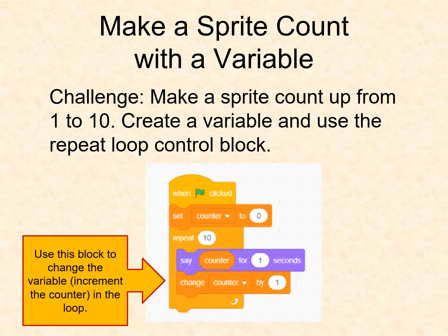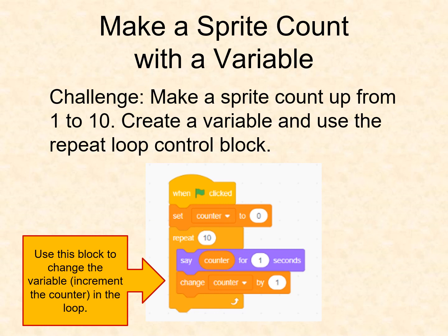So here I'm going to say, when the flag is clicked, then I say set the counter to equal to 0. Let's say we do this more than once. Well, wherever I leave off, maybe counter now holds 10. Well, then it'll start from 10 and go beyond. So maybe we want to reset it. So it's always a good idea when you're using a variable to initialize the value so that you know for sure what's in there when you start.